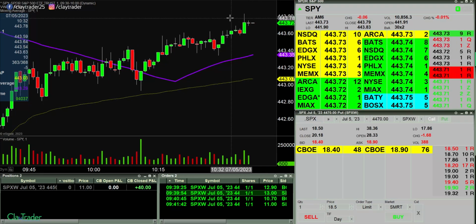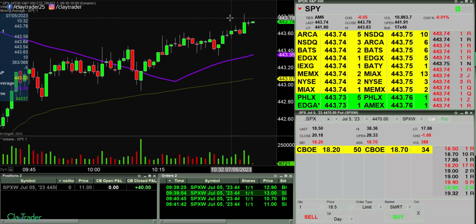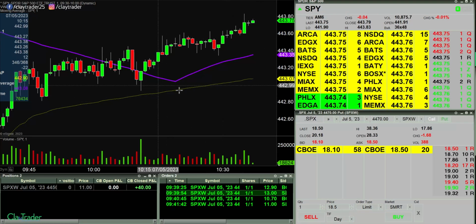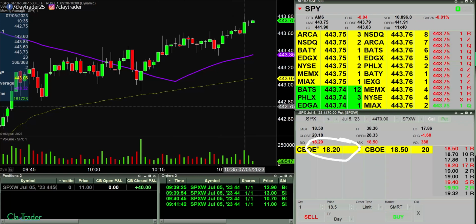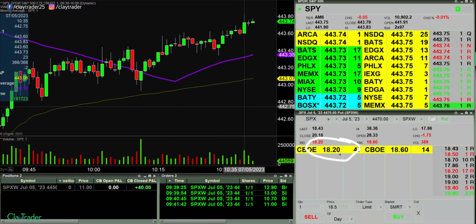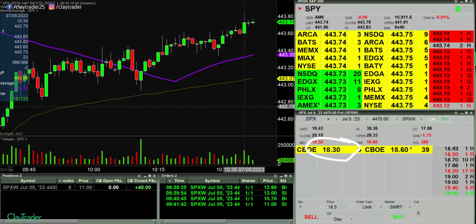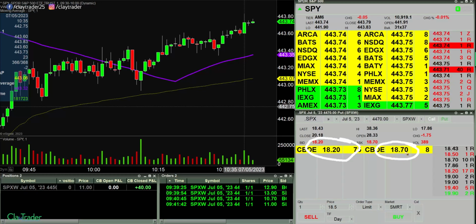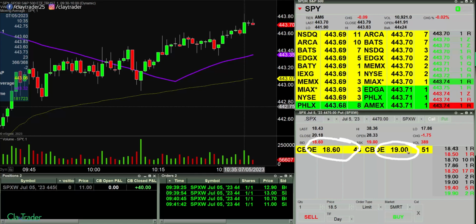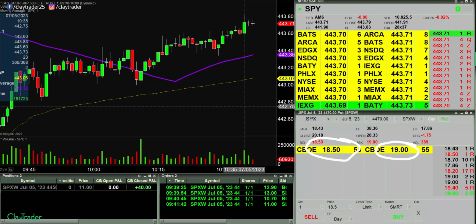I still think it could be a worthwhile entry point. So I'm still going to mentally paper trade and say, okay, if I had gotten it at 18, would I have been okay? If this right here drops below 18, then I know, from a paper trade standpoint, all right, so I'm in at 18. Now let's see if this thing can go up to like 1880, and then that'd be pretty safe to say that I got out. Yep, okay. All right, well, I would have been okay, but still.